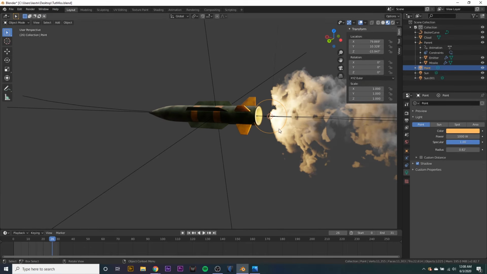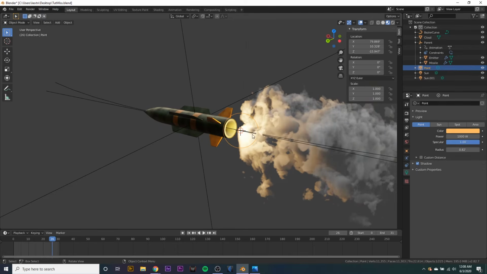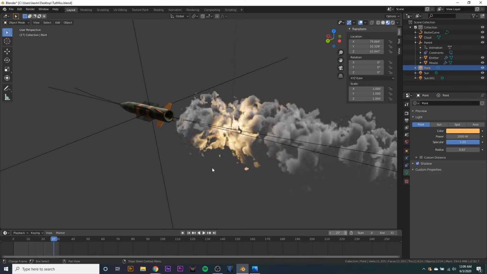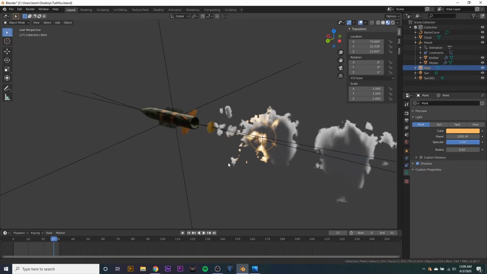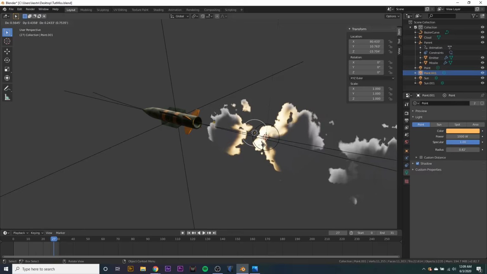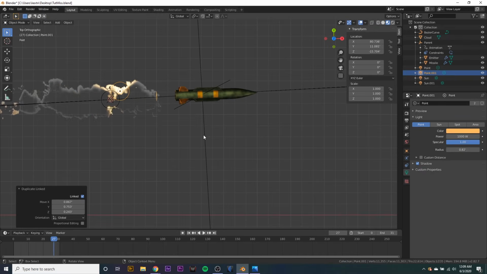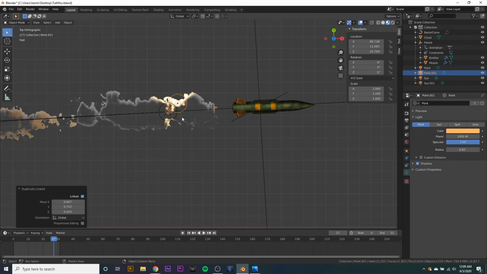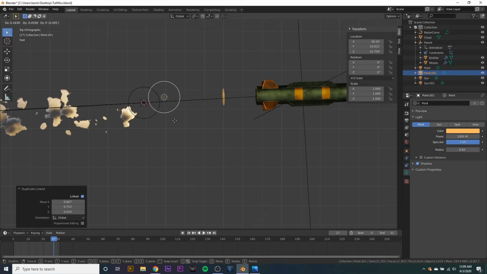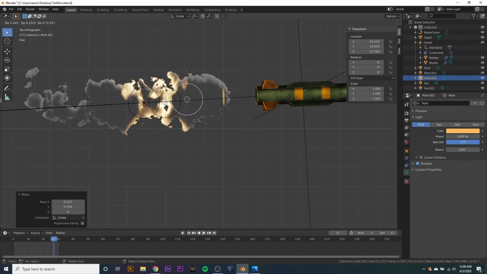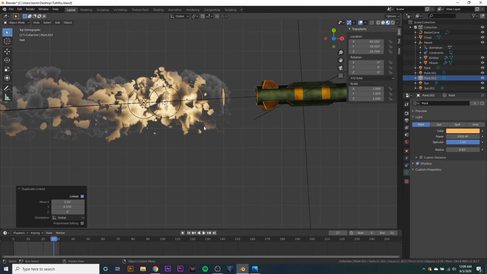So now that we have this point light, we want it to stay tracked to the back of the rocket. But before we do that, we want to create some more lights to create more of this light falloff from the rocket. So move forward 1 frame, and hit Alt D to duplicate this light but have it stay linked, and go into the top view. We want to position this light on the curve that our missile is following. I'm going to keep creating these lights, hitting Alt D, and duplicating them up to the back of the rocket.